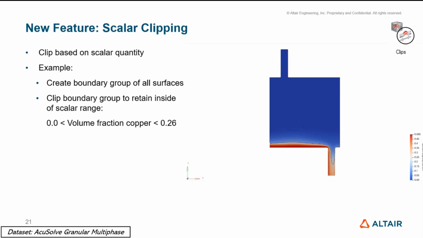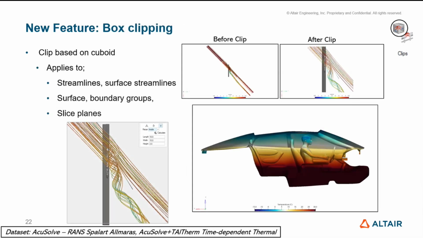This is a somewhat new feature in terms of its usability. It's been around for at least one release now, but we have just made sure that it functions correctly, and it's also available now on these derived entities instead of purely boundary groups. We also added a new feature for clipping, which is called box clipping. The basic premise here is that you're able to clip any boundary group or derived group based on a cube.